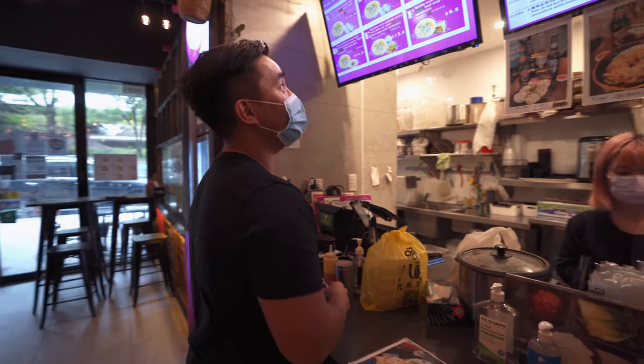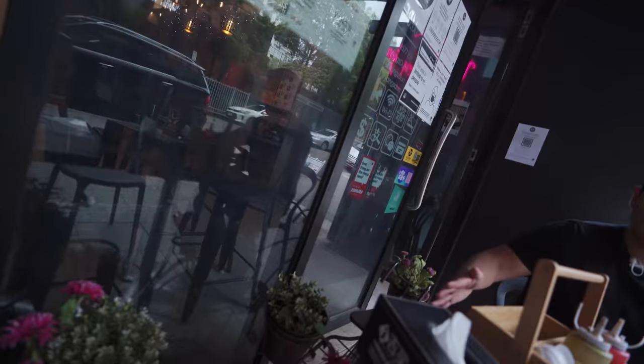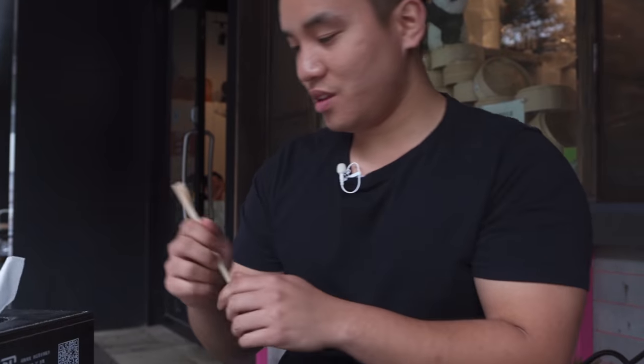All right, this is our first stop. It's called Yang's Dumpling. Essentially what they do is a particular type of dumpling from Shanghai. It's called sheng jian bao. Let's go in and try it. Can I get one number one? Four pieces, please. Thank you. Would you like me to move the table up this way to get more lighting on this though?